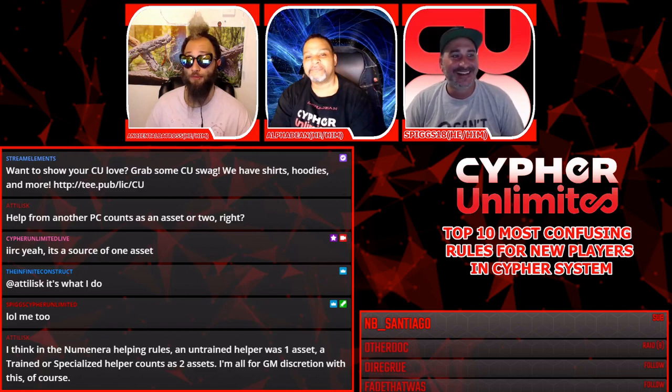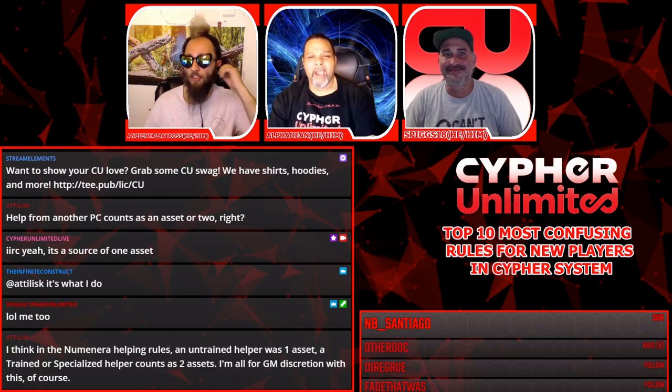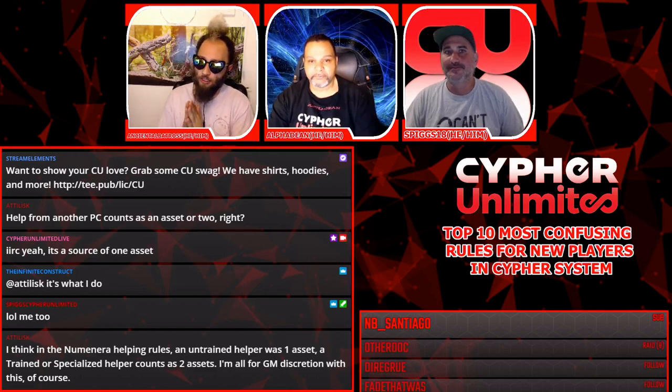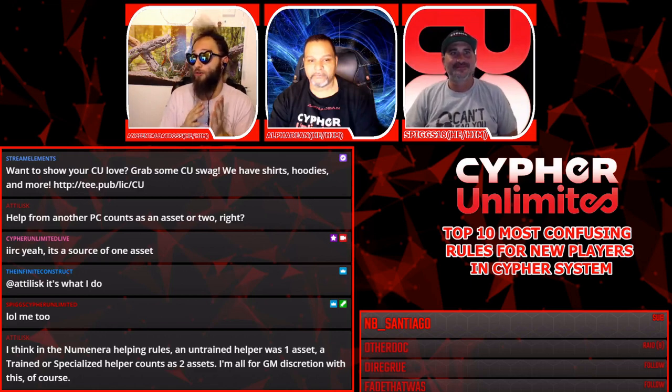I'll read the definition. I don't know, this is pretty long. I think I can give a brief summary. The verbatim definition is on page 19 of the Cypher System Revised Core Book, but really what it boils down to is: skills are something that your character is trained or good at, and it reduces the difficulty of what you're trying to do by one or two steps, whether you're trained or specialized in it.